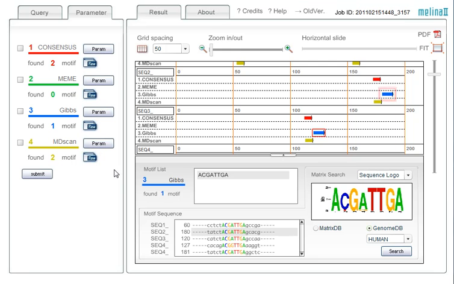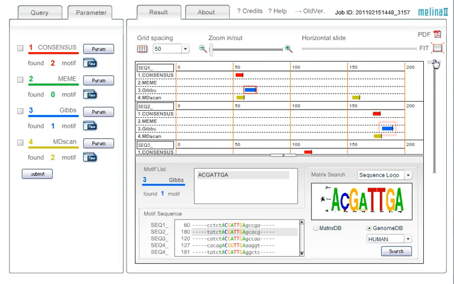You want to enter some sequences, see if there's anything interesting that comes up, and then you can start analyzing them in more detail. You could start changing the parameters at any time, and there's plenty of other things that you can do once you've started to look around a little bit.